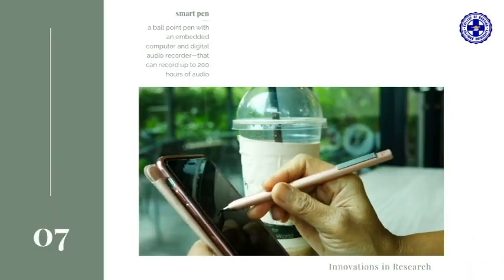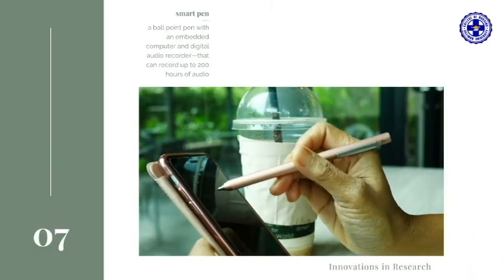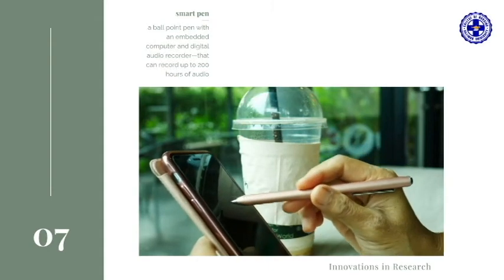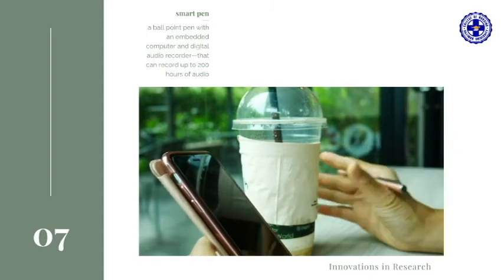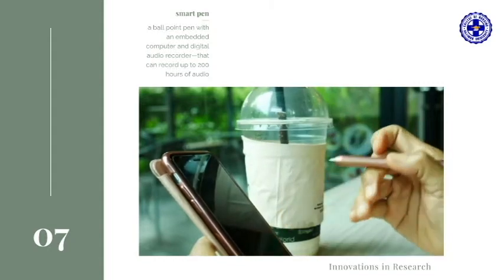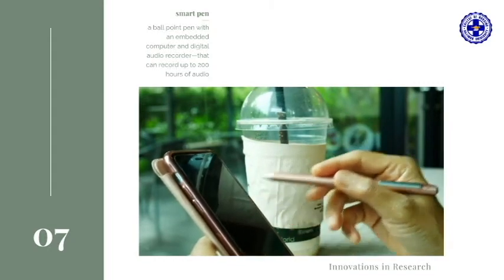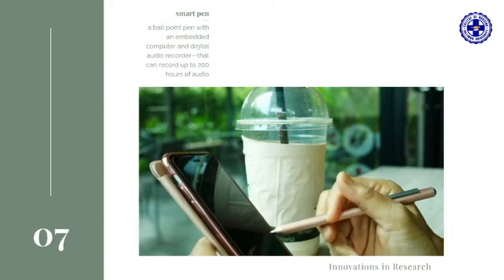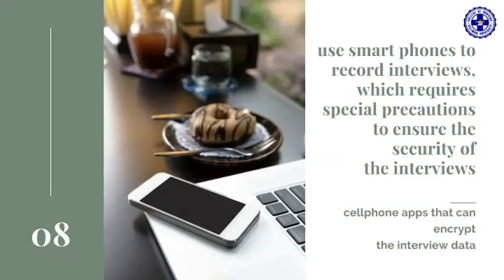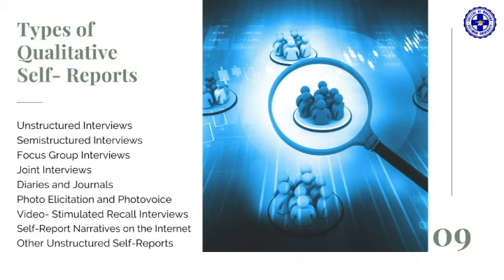In addition to traditional audio recording equipment, new technologies are emerging to facilitate recording in the research field. A recent innovation is the Smart Pen. It's a ballpoint pen with an embedded computer and digital audio recorder that can record up to 200 hours of audio. Some researchers use their smartphones to record interviews, which require special precautions to ensure the security of the interviews.